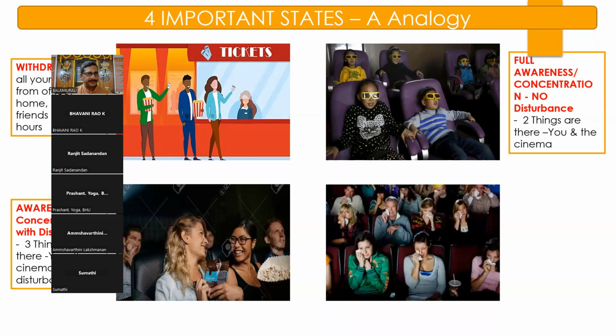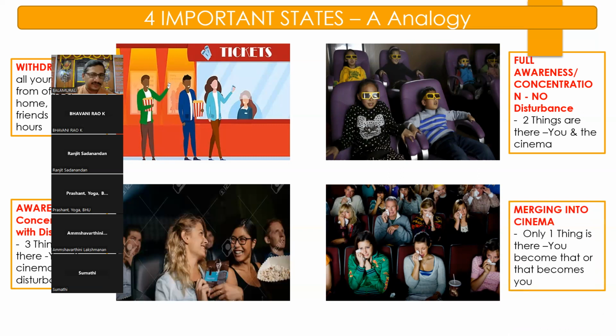What is this stage? You are getting a very important scene. It may be a climax or a turning point in the movie. A very emotional scene is going on. Now you are forgetting yourself. You start crying because the hero or heroine, the important character, is crying. You are crying here. Now who is here? You are also absent, right? In your experience, you are not there. That character has become you. Is that true? If the character has become you, then only you can cry.